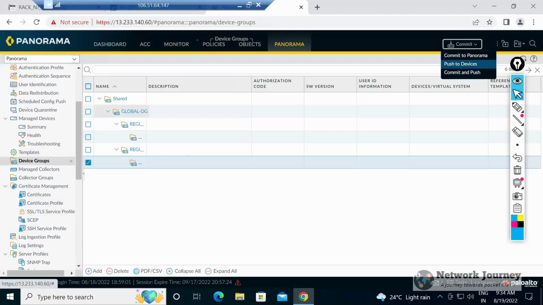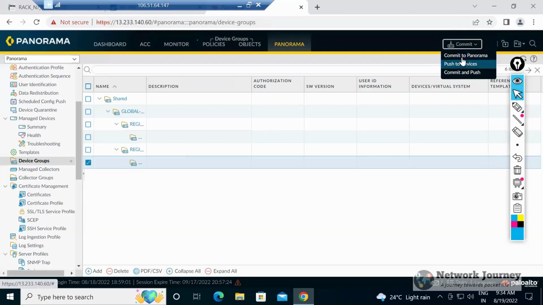I'll talk about how you commit a config on Panorama. It's a little different than what you do on the firewall. In a firewall, you're just making changes on the firewall and committing it on the firewall itself, so you just have an option to commit. That's all. Panorama itself is a device. It manages the config of all 20 or 10 firewalls we have added to the Panorama device. So when you're committing to Panorama, it saves the changes to Panorama only. It's not going to affect any firewall, right?